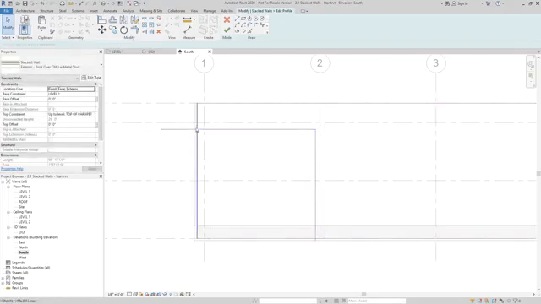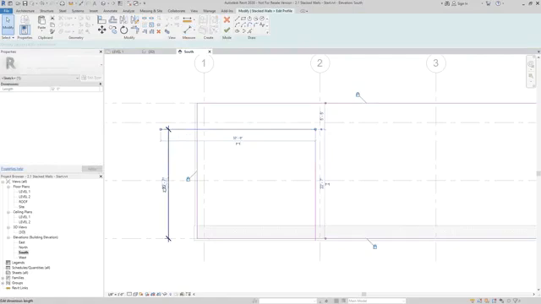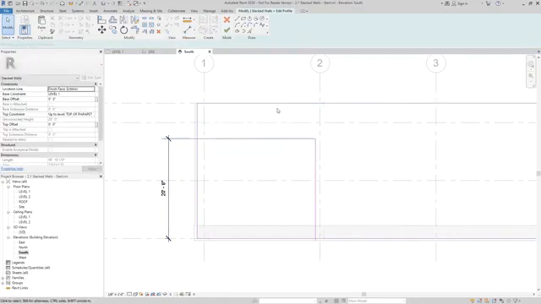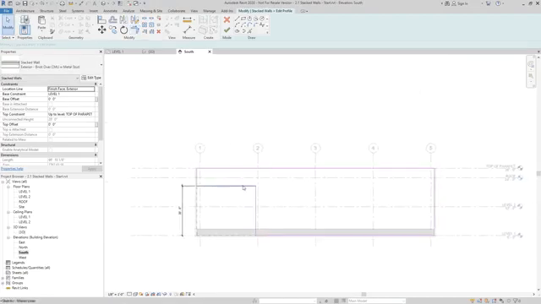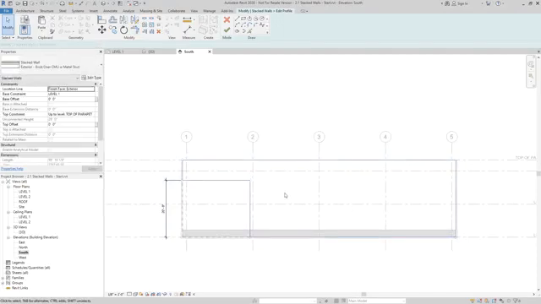And notice I didn't pay attention to where it ended here, because what I want to do is I'm going to draw a dimension to define that height to be 20 foot 8 inches. With these two lines drawn, I can use the Trim Extend to Corner tool to create my continuous loop. This is important to have whenever we use the Edit Profile tool, because anytime I'm modifying a profile, I need to make sure I have a continuous boundary, no intersecting lines, and no overlapping lines.